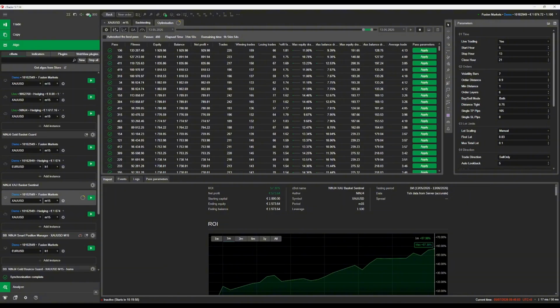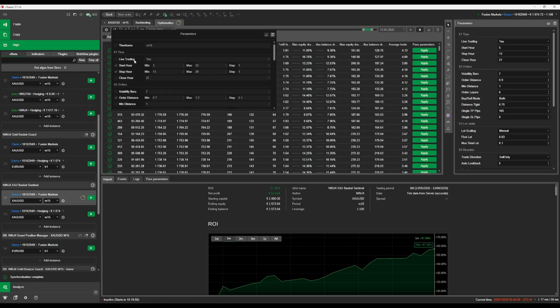So what do these parameters mean? Start hour and stop hour control when the cbot is allowed to trade. Order distance controls the distance between basket orders. Order layers controls how many basket levels can be used.